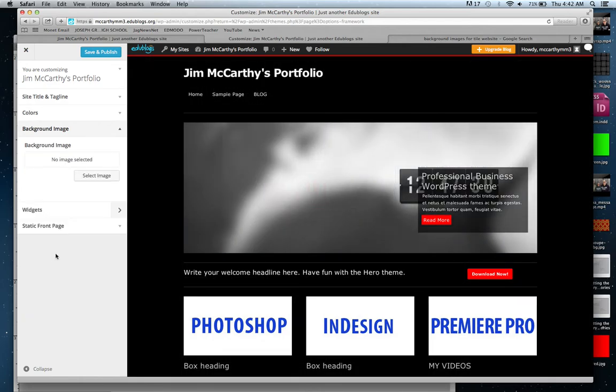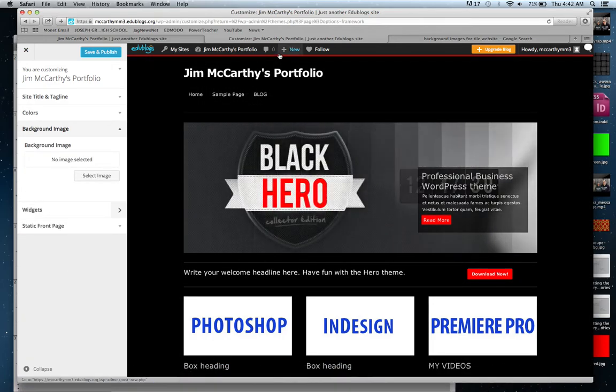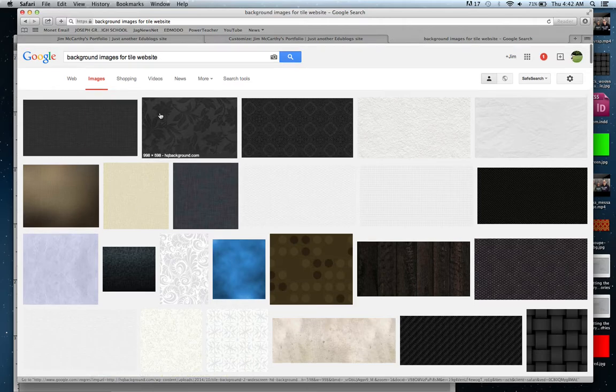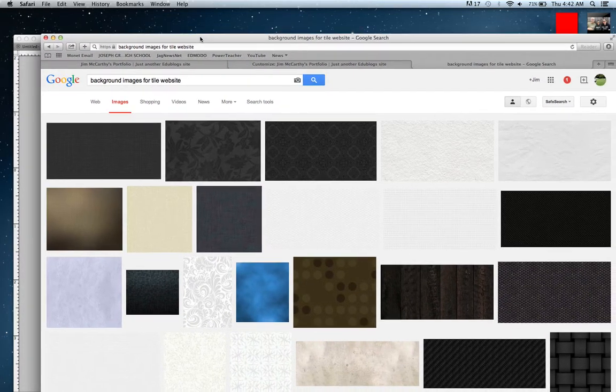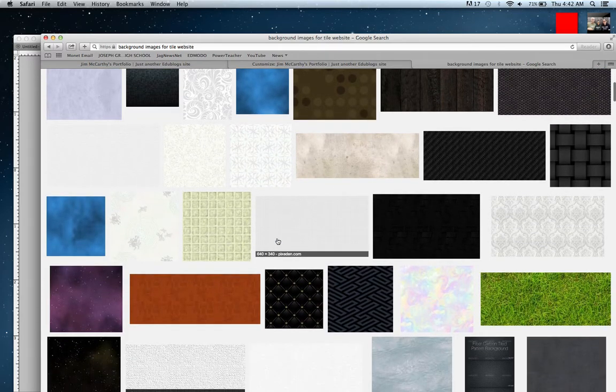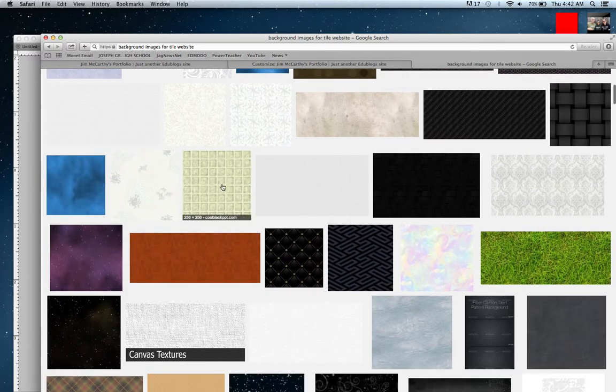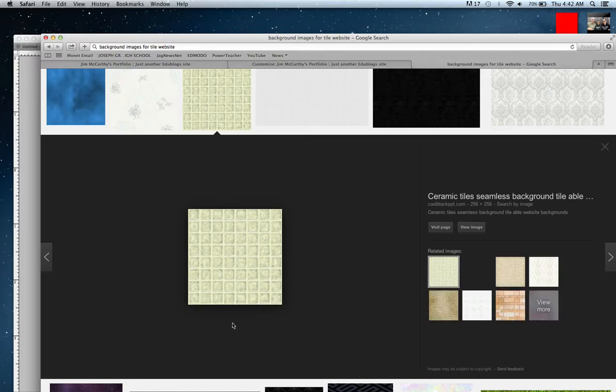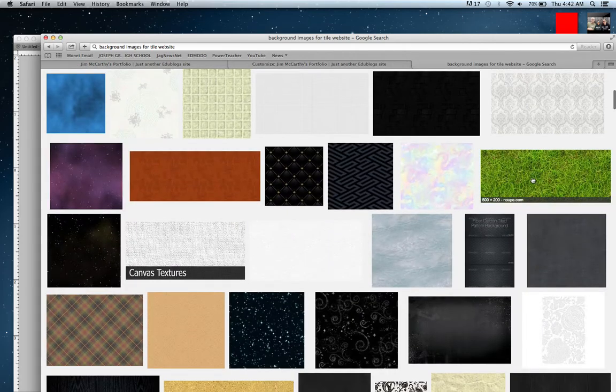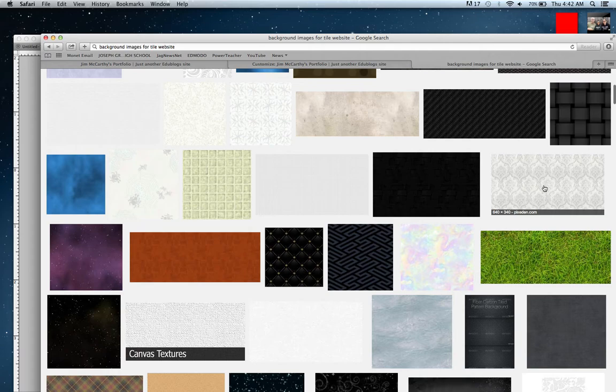how to go about this if you're interested in selecting a tile. So I'm going to go over here to background images, and what I've selected is background images for tile website. And then you can see what's come up. You can tell by this one there's a good chance that that's going to tile correctly because we have just the repeating pattern of squares there. I'd be interested to know if this wallpaper look here would tile. This one looks like it would work out real well. And then that's kind of a neat little pattern. I'm going to try that.